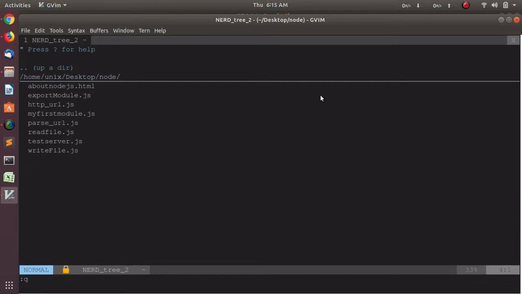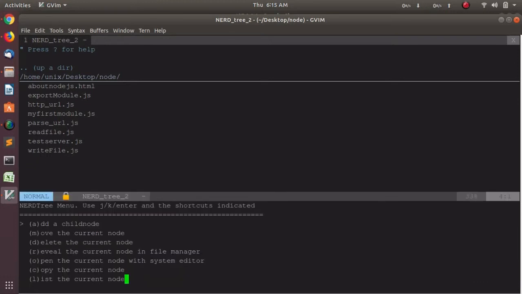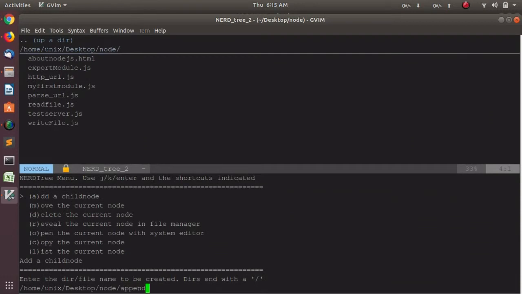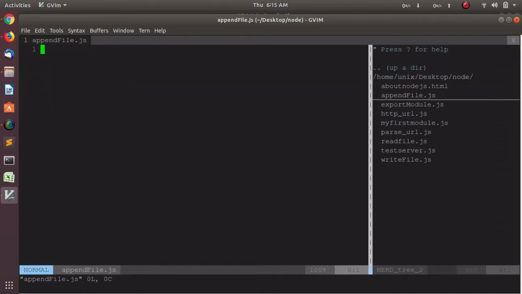So as an example, we just need to create a file called appendfile.js, and we need to write some code to append some text into a new file.